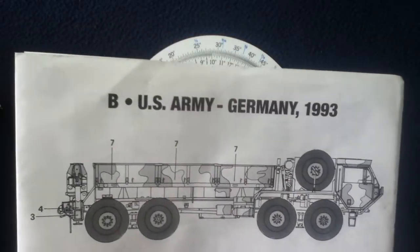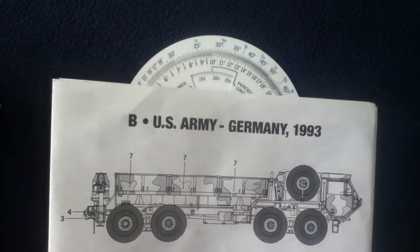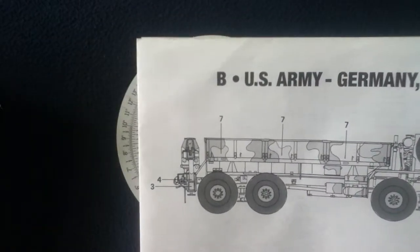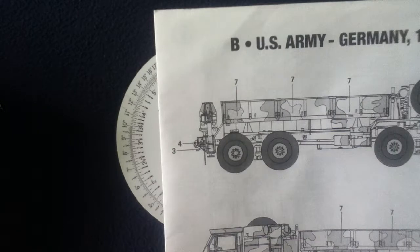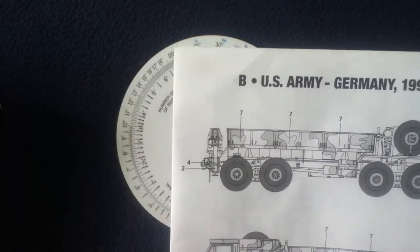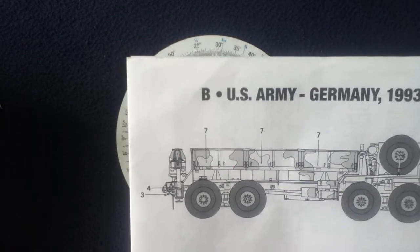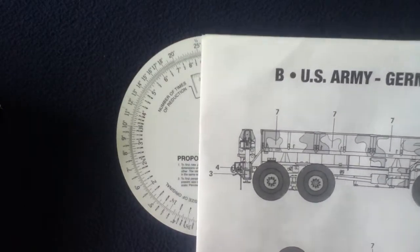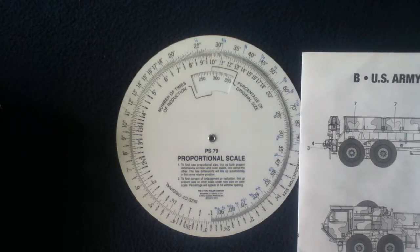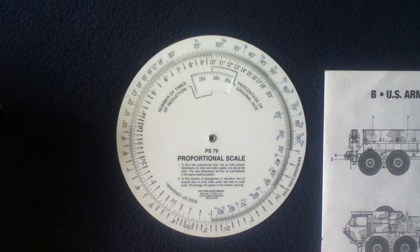Let's say I know the dimensions of the vehicle itself, the dimensions of the parts of the scale model, as well as the dimensions of the diagram. Through these three sets of dimensions, I can get a pretty accurate scalar set and therefore be able to take any real-life measurements and scale them up or down. Based on actual proportions against the three sets, I can take any object and adjust it to the scale appropriate to add to the model.